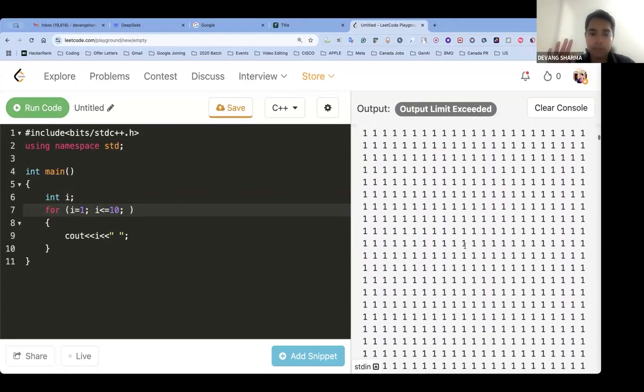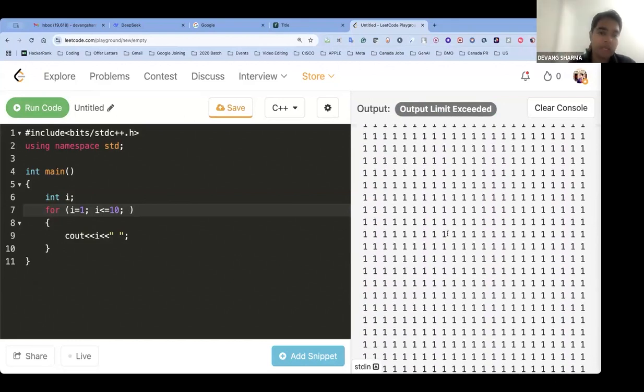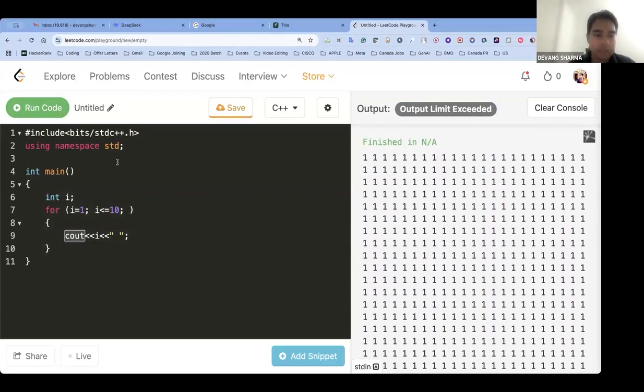See, first thing, same thing in Java. It won't make any difference, guys. The for loop is the same in Java. Nothing changes. You will just print it like System.out.println. That's it. Now, first thing, did my code run? That's the very first question. Yes, my code ran. So the question about syntax error is completely out. If there was a syntax error, my code would not run. Agree? But my code ran, which means there is no syntax error.